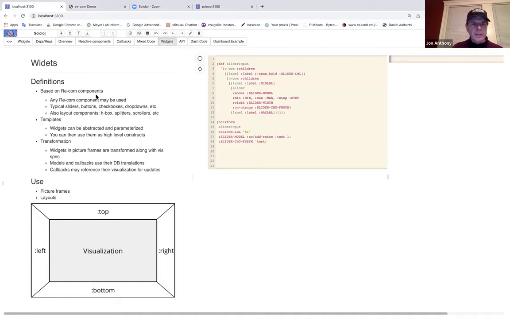And yes, it's based on the Re-com components. Any Re-com component can be used. The typical things in your dashboards are things like sliders, buttons, checkboxes, selection lists, drop downs, all that kind of typical stuff. But you can also use layout components, you know, horizontal boxes, splitters, scrollers, all kinds of stuff.